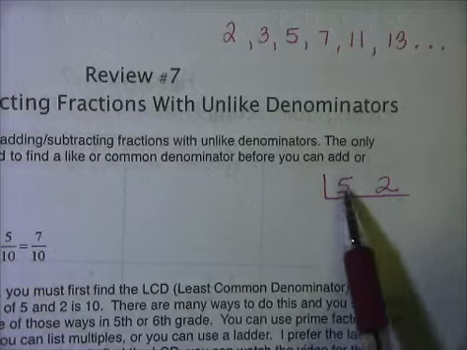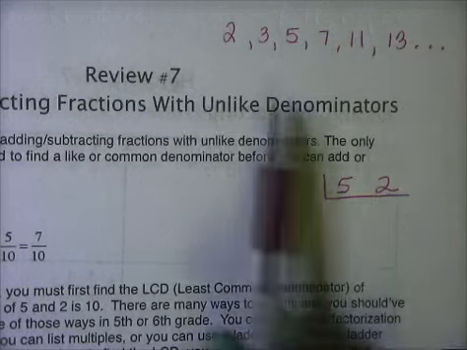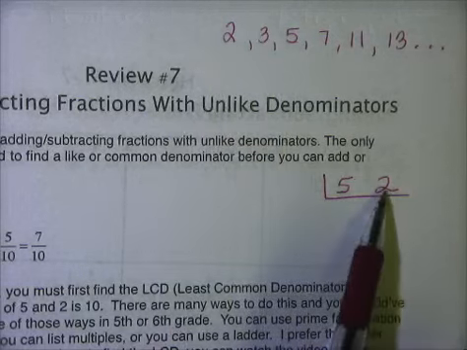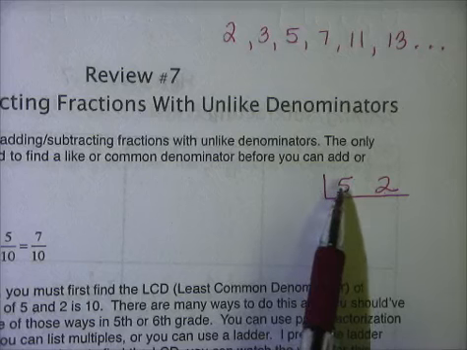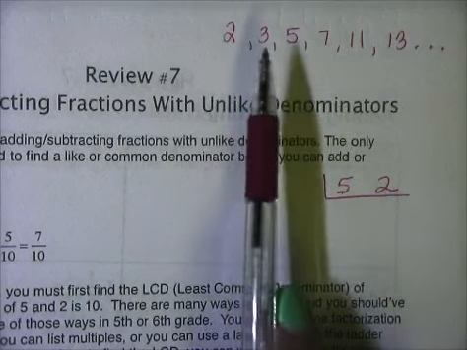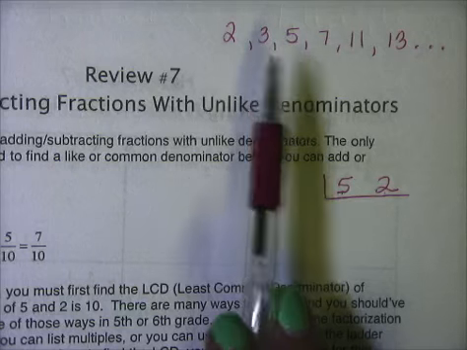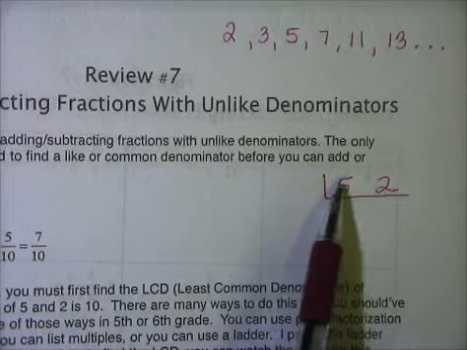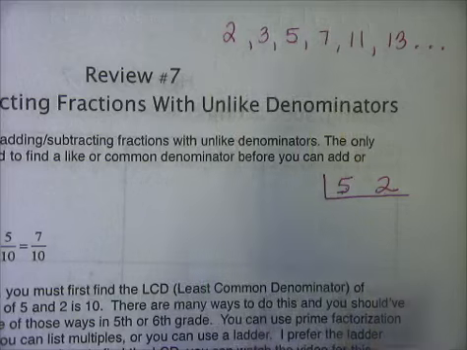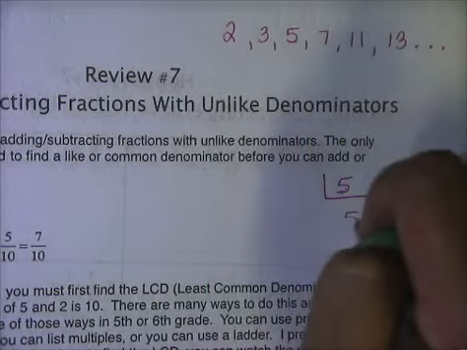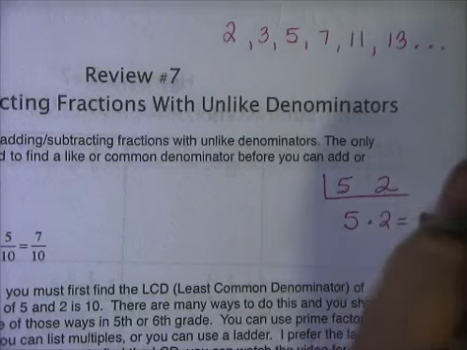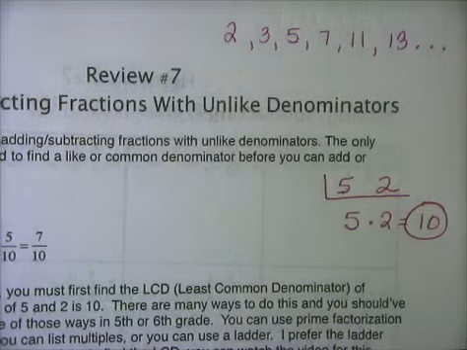So what we do is we take both of our numbers and we ask, are they both divisible by 2? Well, 2 is, but 5 is not. So if one of them is not, we can move to the next one, but we're going to see right away that both of these are prime numbers, 2 and 5. So since they're both prime numbers, we can just multiply them together, and we get an LCD of 10.